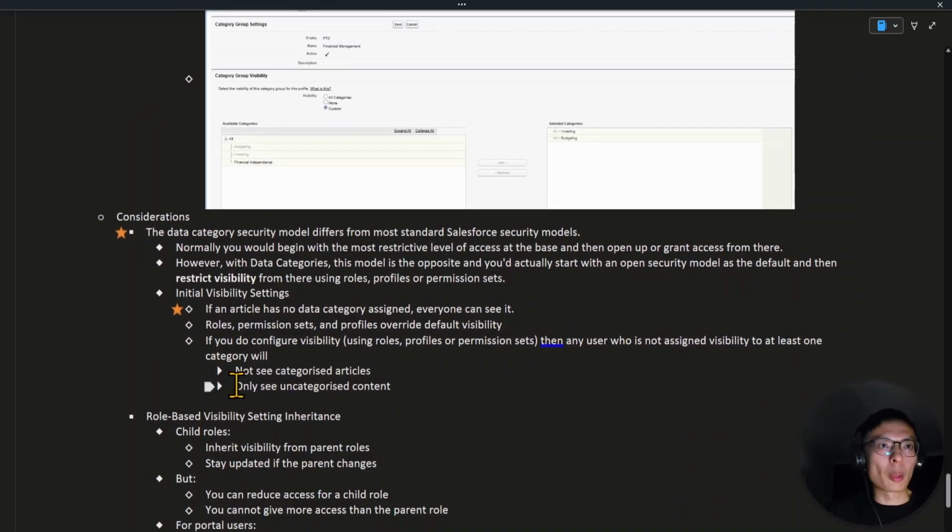But you'll still be able to see articles that are not categorized. And this is what we talked about in point number 1. If an article has no data category assigned, then everyone can see it. And that holds true regardless of what your profile, permission sets, or roles configuration is.